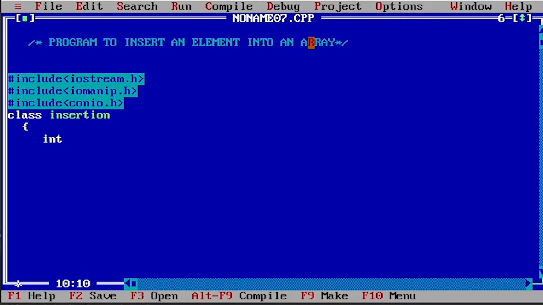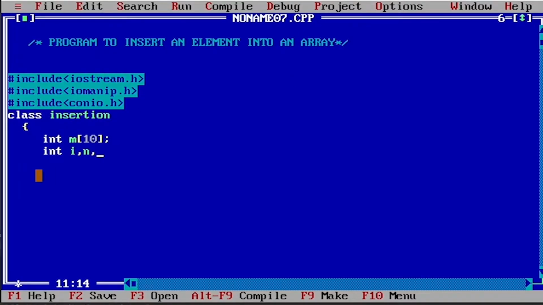These are the private data members. Whenever we talk about an array, we need the declaration of a one-dimensional array, along with a subscript and the size of the array.